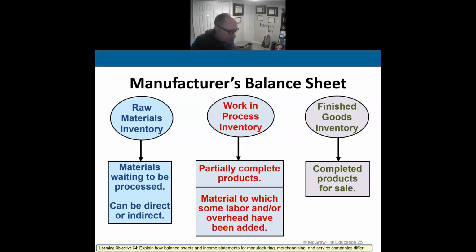Third step of the process, I'm going to put the doors on, put the tires on. Fourth step of the process is I'm going to polish it and get it off as a finished good. But while it's moving through the assembly process, I'm adding cost at each stage. The first stage, I have some direct labor and direct materials. The second stage is I'm adding more direct labor because I have more people working on it in the second stage. And I'm adding a little bit more direct materials, and I'm also adding in some overhead.